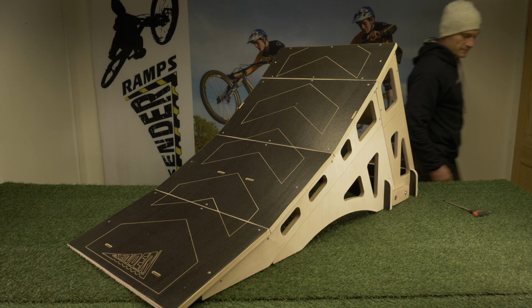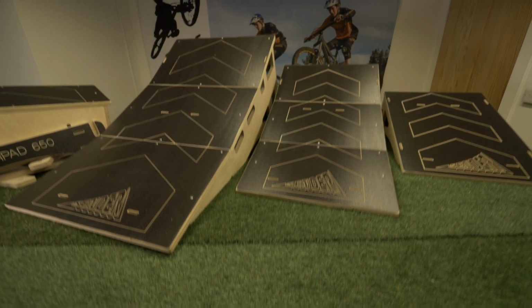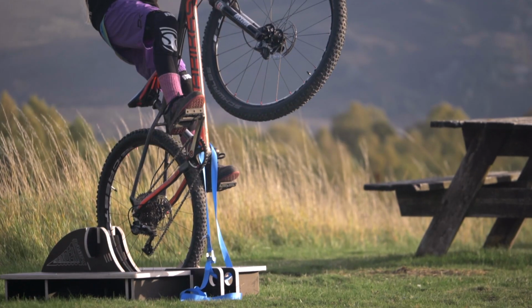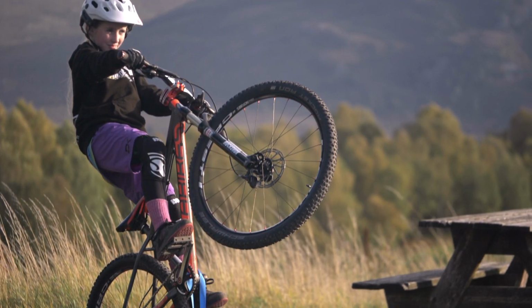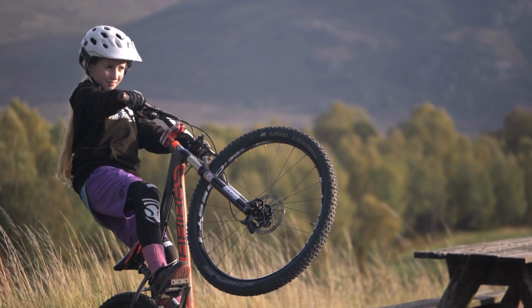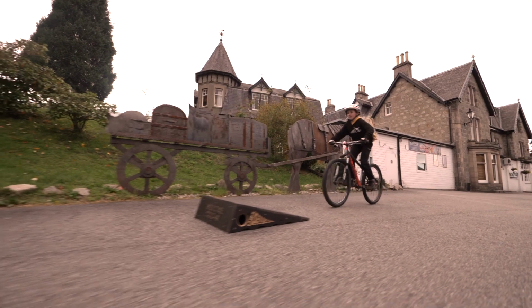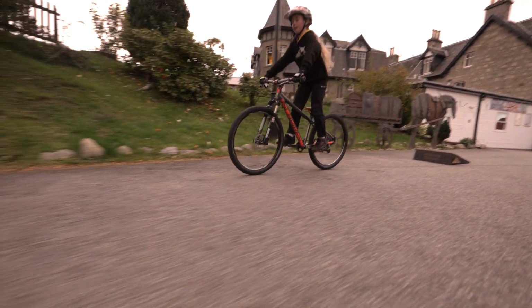The ramp should not be left outside and should be stored dry inside. You are now ready to go to find a safe place to practice jumping. For maximum fun and safety and enjoyment, please wear a helmet, preferably a full face helmet and at least knee pads, elbow pads and gloves. Placing the ramps on grass will provide a softer impact surface, and a partner or spectator will look after you if a jump goes wrong and you need help.